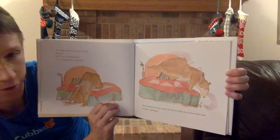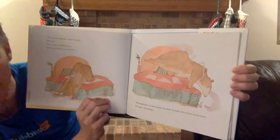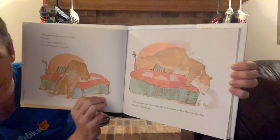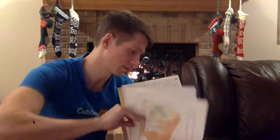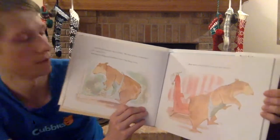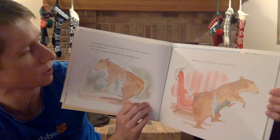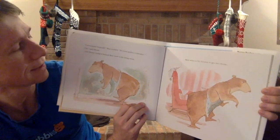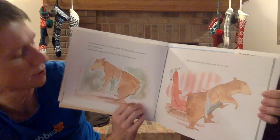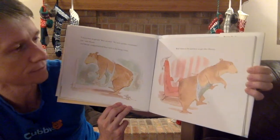Mouse peeped out from under the bed. He had a bit of dust on his nose. "Perhaps," said the Mouse. "Unnecessary hogwash," Bear scolded. "We have pickles, remember?" "Oh," said Mouse. And Mouse trudged behind Bear back to the living room.